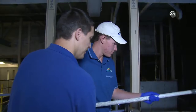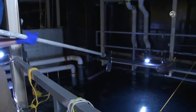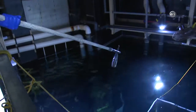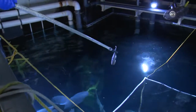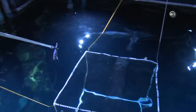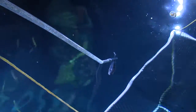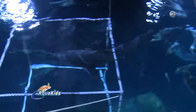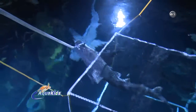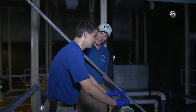All right. So there you have the pole, and just remind how long the pole is. You can kind of whack yourself with it, and others. So then, you can kind of see the sandbars are starting to swirl around you. Yep. And again, lower it in? Yeah, you can lower it in, that way they get that scent in the water. And what we want to try to do is get them to come right to left. She got it. Oh, that was perfect. Job well done. Thank you.